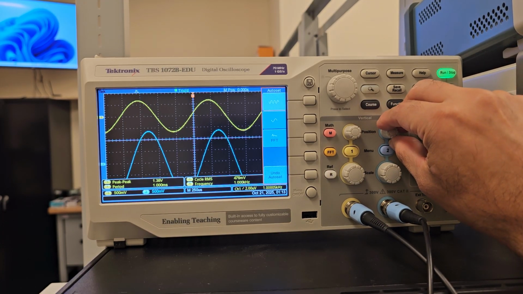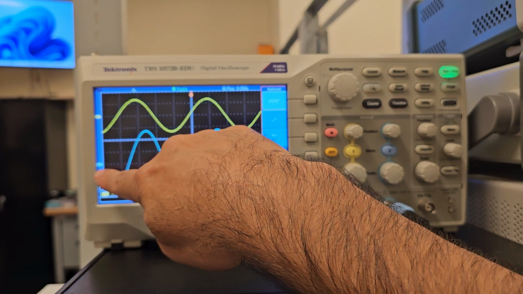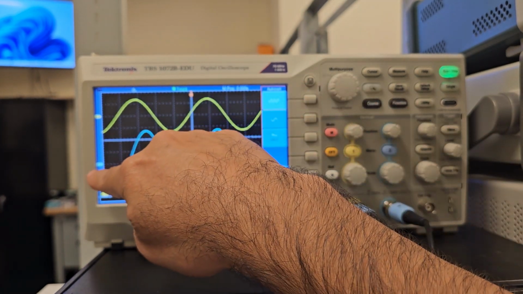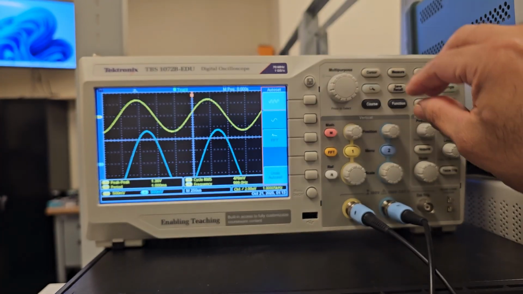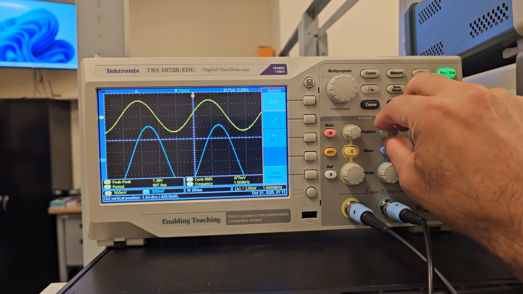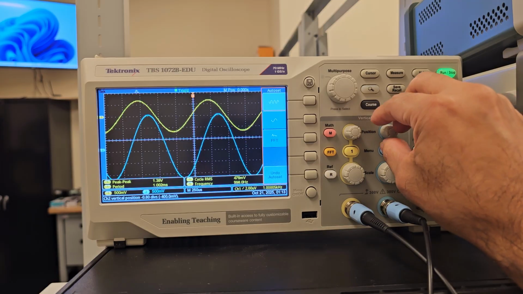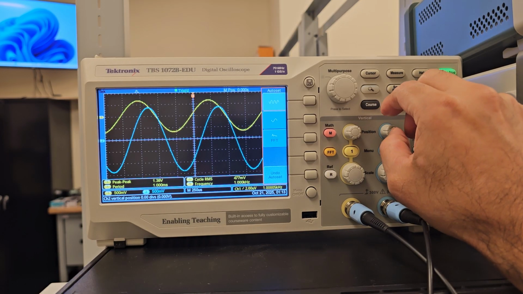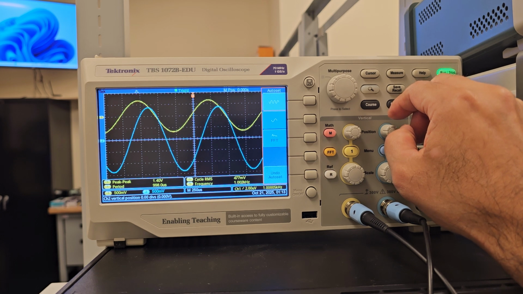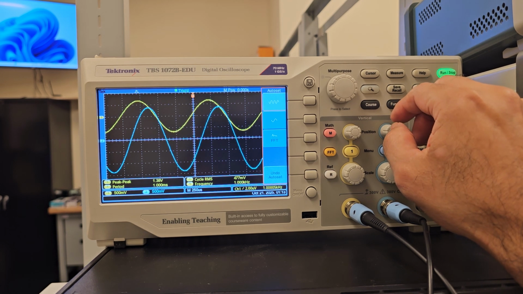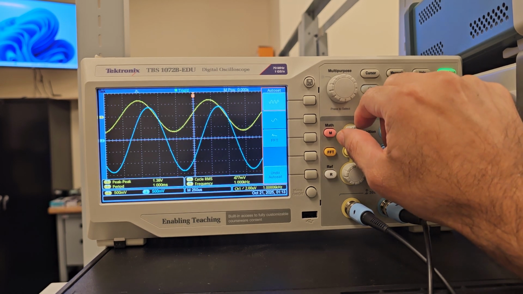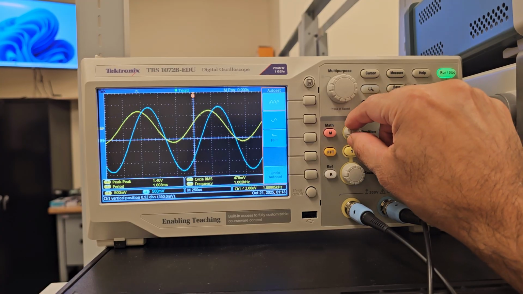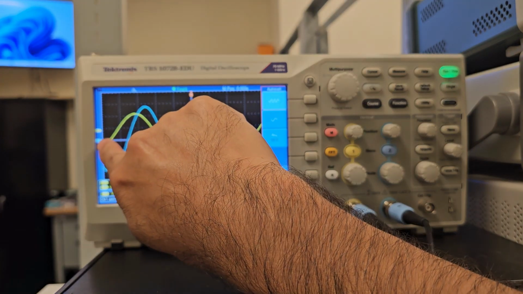Now let me see if I can adjust it. Instead of oscillating above some baseline, I'm going to center that at 0. Kind of move that up. Right there. Okay. And then channel 1, I'm also going to put it down about 0, the 0 axis. So I'm going to bring it down.